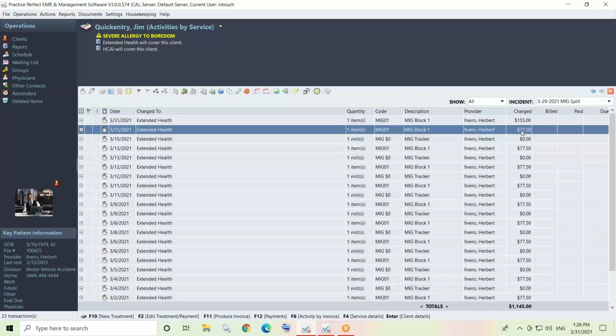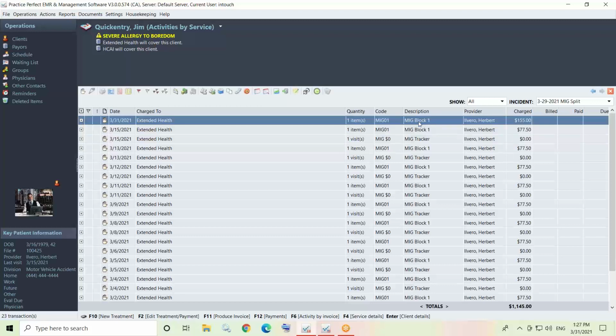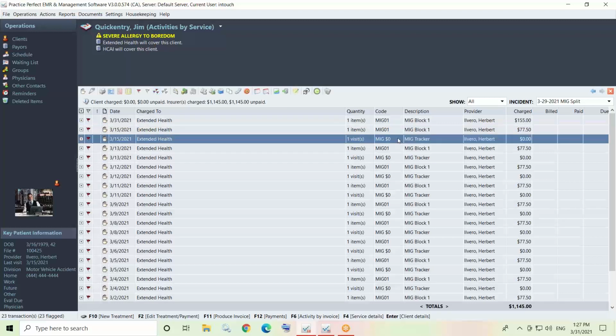So who asked that question, it's just posed as, do you need to enter a zero tracker for the last appointment? Okay. Yes, for the last appointment, definitely you should enter in the $0 tracker because that is letting the adjuster know when they came in. The one that I made the difference up on, I know you didn't ask about that, but for the one that I made the difference up on, you don't need to enter in a $0 visit. Because when you're submitting this to HCAI, I'm going to be submitting all of these, like everything I have flagged here. And as long as there is at minimum one $0 visit, all of these MIGs will go through.